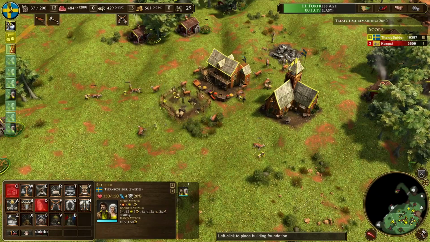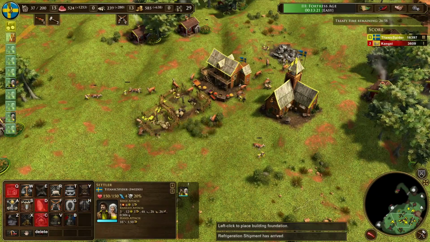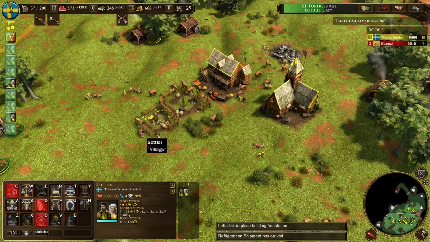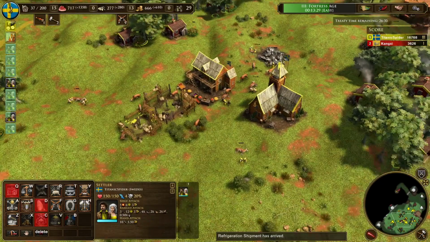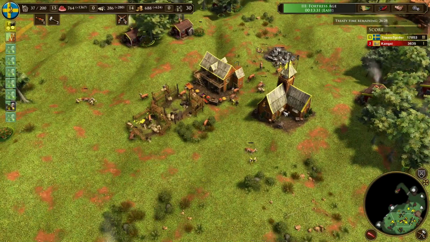With the excess wood that you're gathering, you want to make sure you get your church as well as your saloon down, as they will greatly increase your resources with the gold trickle from the saloon, as well as the experience trickle from the church that will get you extra shipments.